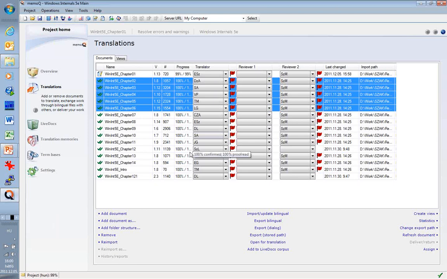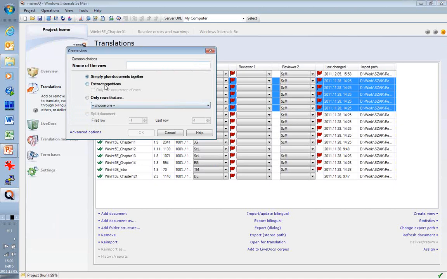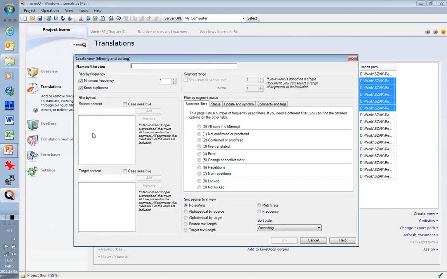I run the QA and have the inconsistent segment warnings in the segments, but when I create the view, I extract the repetitions, all occurrences, not only one. Or if I go into advanced options, I extract the repetitions by specifying 2 as the minimum frequency, and then I ask for an alphabetical sorting by source.